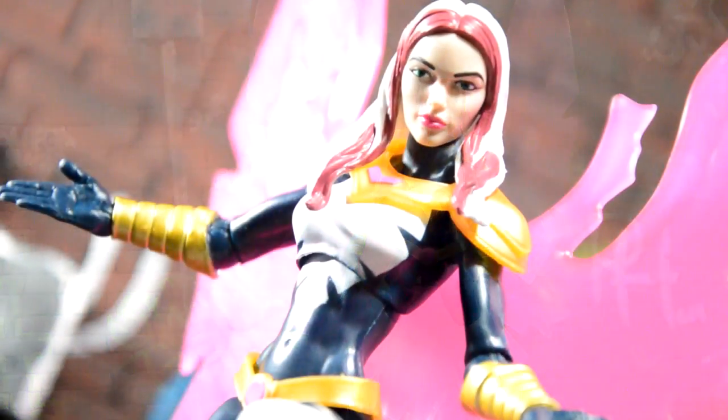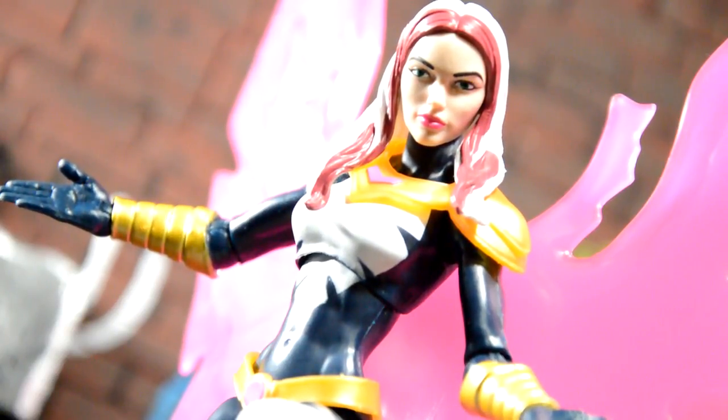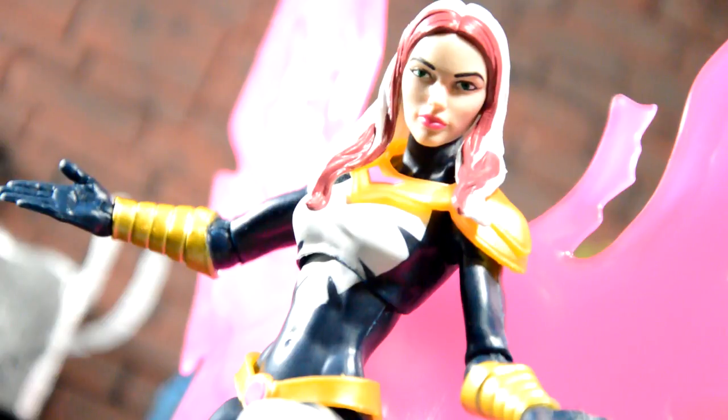Alright, so taking a closer look at the figure, I really do like the way that the head came out, but I'm not sure if this head sculpt has been used before. So if you know if this is the previous Ms. Marvel or any other figure, can you let me know? Because I can't put my finger on it. And I'm not too sure if the hair has been reused, but I can't figure it out either. But I do think the head came out really clean, and I like it.